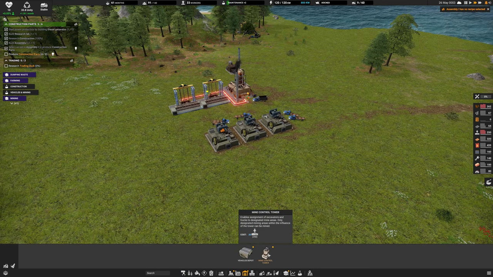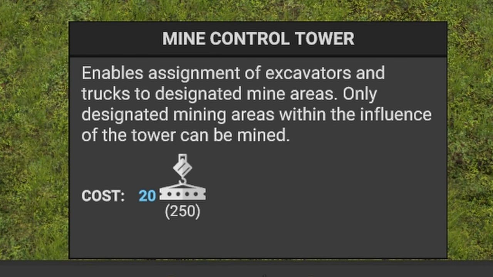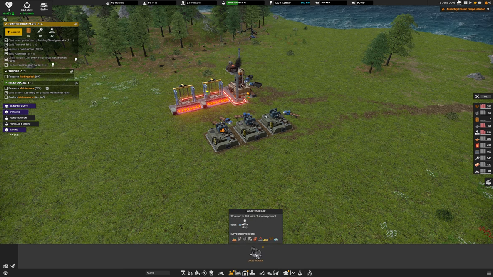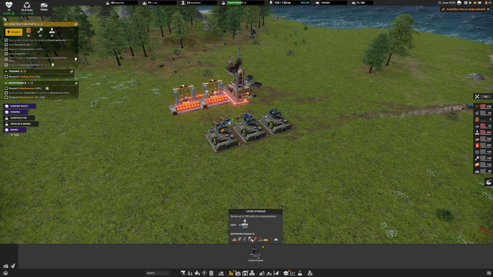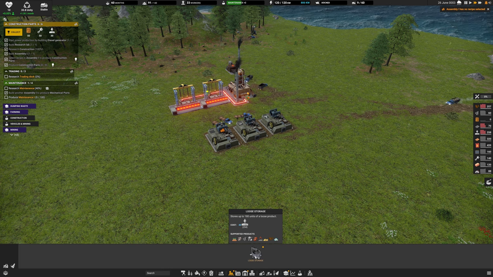So we've also just got a new research now. We've also got mine control towers, so we can enable assignment of excavators and trucks to designated mine areas. Only designated mining areas within the influence of the tower can be mined. We've also got a vehicle depot now as well, and we've got storage, loose storage. That is mainly for coal, dirt, stone maybe, rubble, copper, scrap, sand, potatoes and waste. I think I was correct.